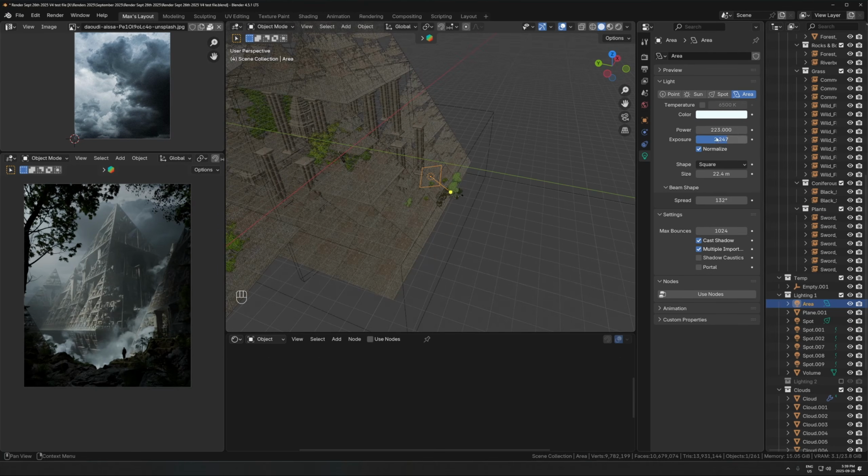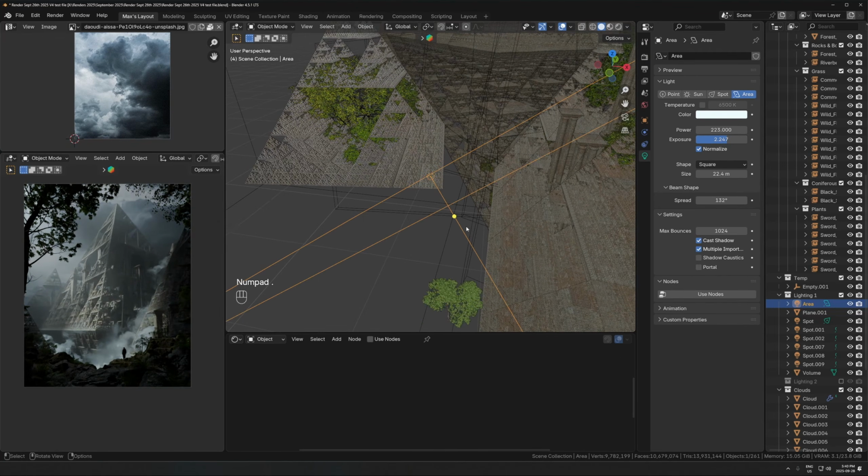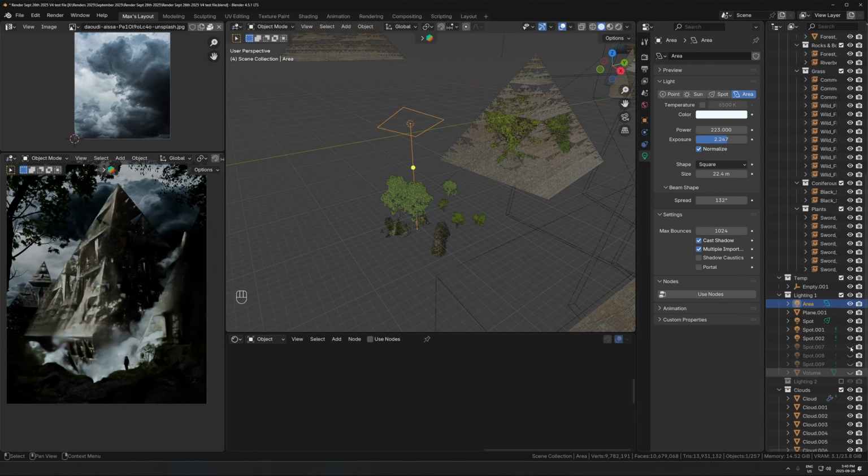Again, I'm not blowing this out like crazy. It's only at 213 watts, and the exposure is set to 2. I think it's to the power of 2, but actually I don't even know what that is. So anyways, not super bright. It's definitely not going crazy, but it's just a little bit to lift the shadows there. Again, all that together is what's creating the entire lighting setup, right? If I just hide all this stuff one by one, you can see everything I just went over is in that group.